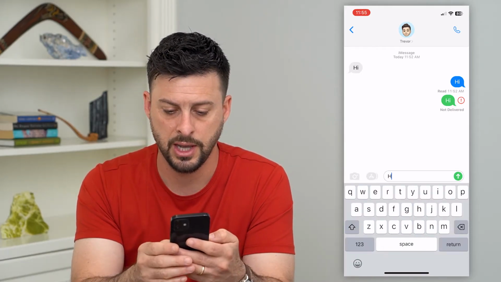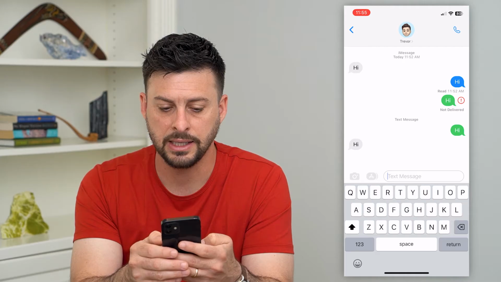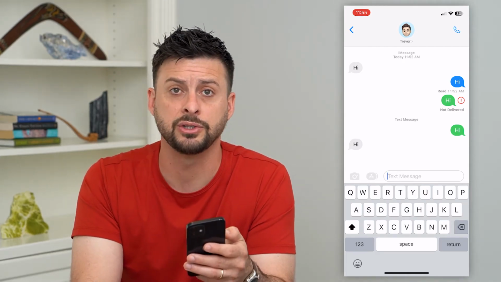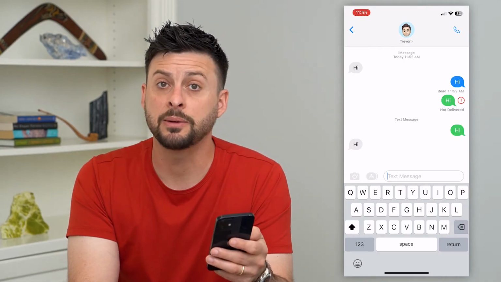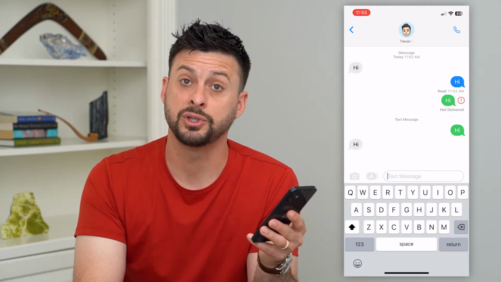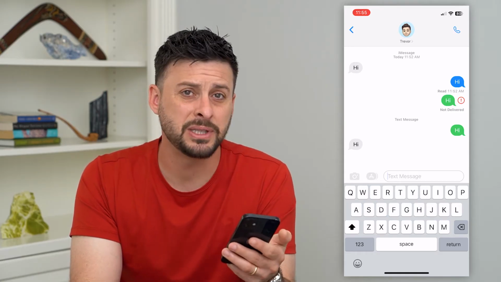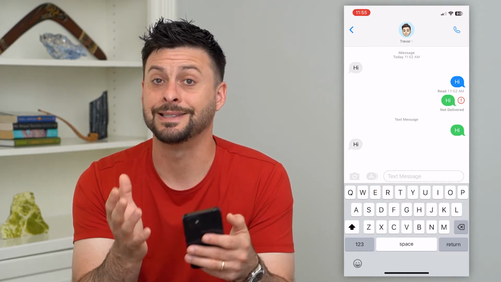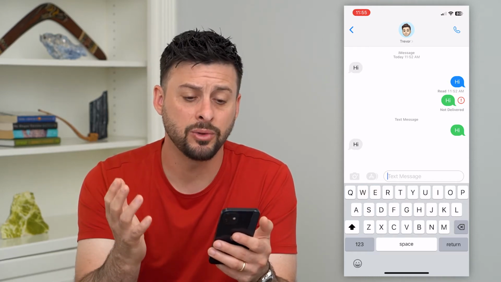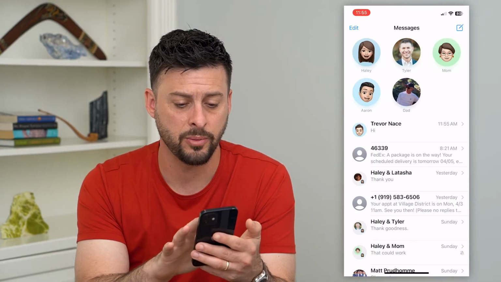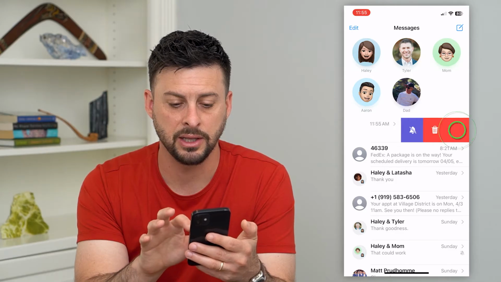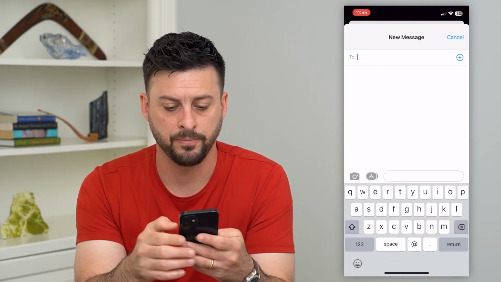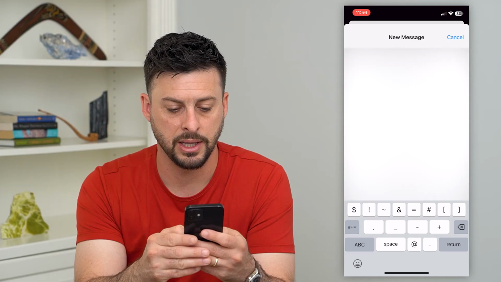So let's go in here and we'll type in hi, and it still sends it as text message. Even though I have turned on iMessage again and my internet connection, sometimes just going through those steps switches it from green to being blue, but potentially sometimes your iPhone or iMessage does not register that it is now an Apple device. So the best thing that you can do is let's go back here and we'll just delete this conversation. We will tap the pencil and paper at the top right, and then we're going to type in that phone number again.